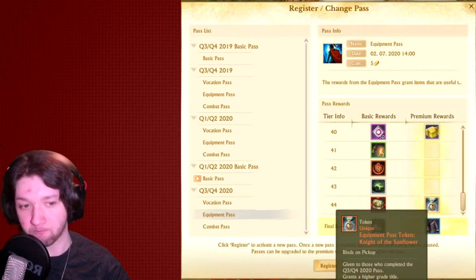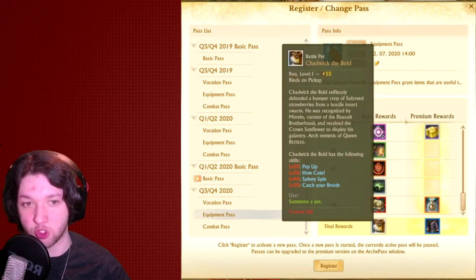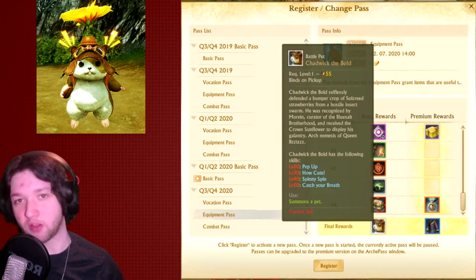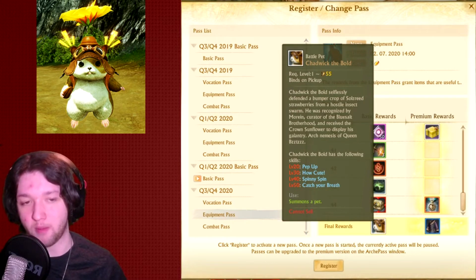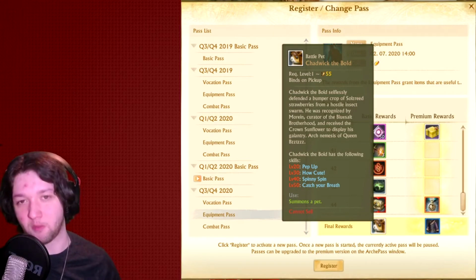So there you go. On top of that, the final rewards are Chadwick the Bold, which is this little guy who just sort of flies around with a sunflower on his head. He's not a power pet, unfortunately. But if you want a new battle pet to collect, there you go. There's another one for your collection. I kind of wish I could have a little pen for them all. Like you put them in a crate and they walk around in this little pen area. That'd be kind of cool.